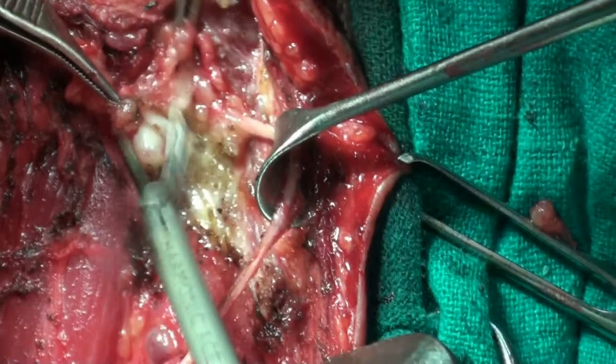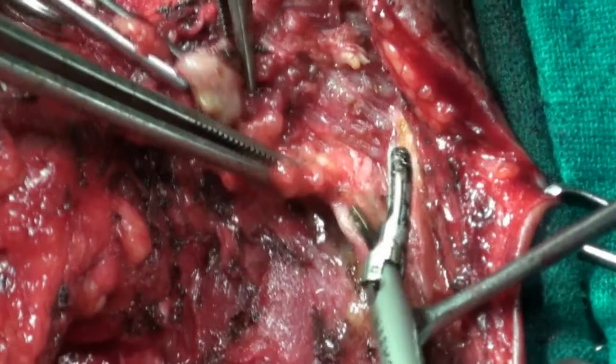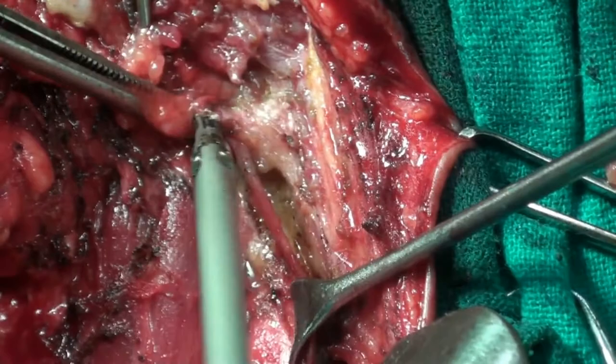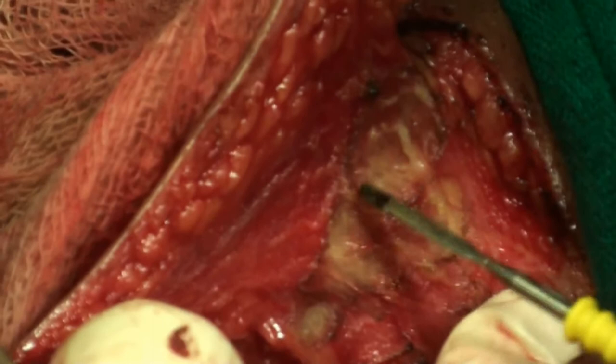So we weren't joking after all. 2B has nodes. Cut the muscle. Now that's a branch to the sternomastoid, which I'm cutting now. Subplatysma. There is no platysma posteriorly, but now there is platysma here. We have to take care of it.